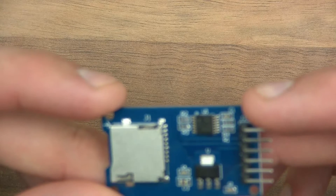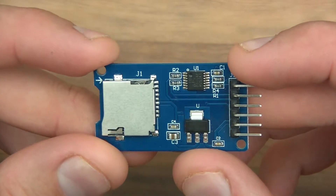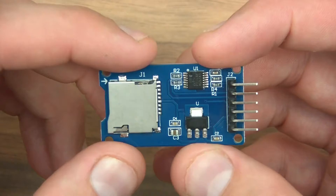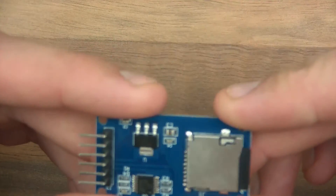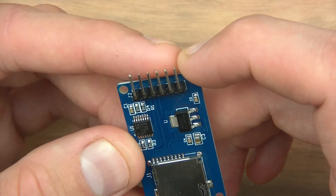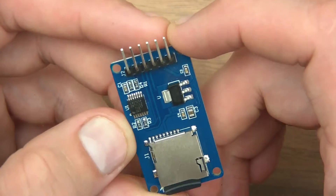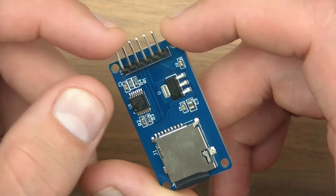So what voltage does it need? I can see a voltage regulator on there and the voltage regulator says 3.3 volts. So obviously VCC on here is 5 volts, so you supply 5 volts to the module. There's also an area for the SD card to get pushed into. There's a chip on there - LVC125A. I probably won't need to look at that. You could look at the documentation if you're interested, it will tell you the pin out, but since the module is already made and it looks simple I'm not going to bother.